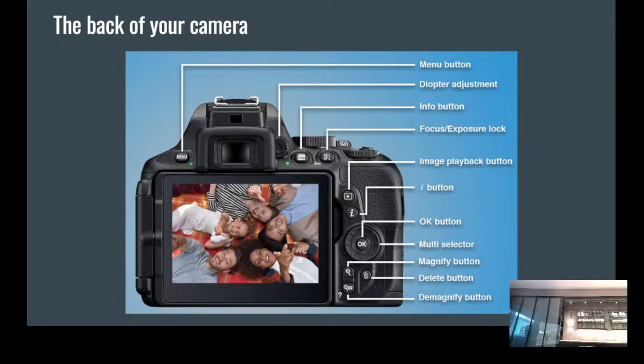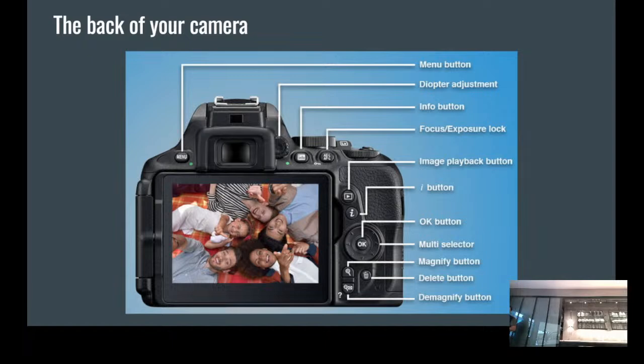The info button underneath that is one of my favorite buttons on the camera. I love the info button. And I use this as a huge training tool for all my customers and photo people, anybody I talk to. I think the info button's the best. Reason being is that, I'm going to jump a couple buttons here. If you look at the image playback button, which is the square with a triangle in it, that's how you can view the images that you just took.